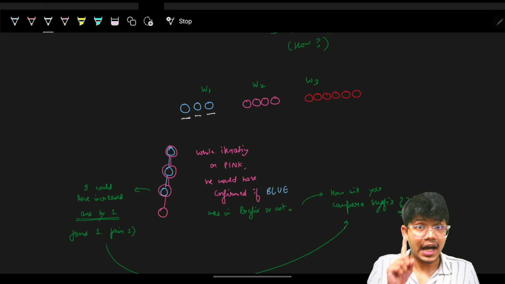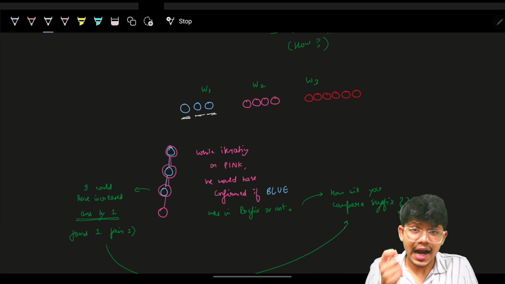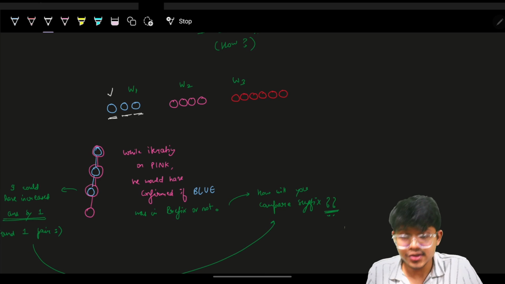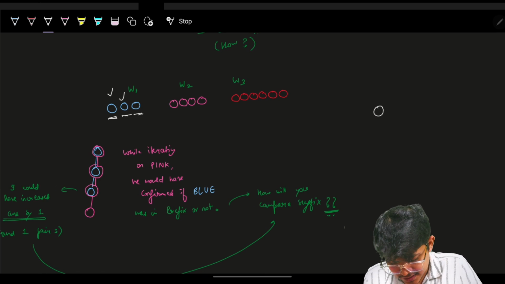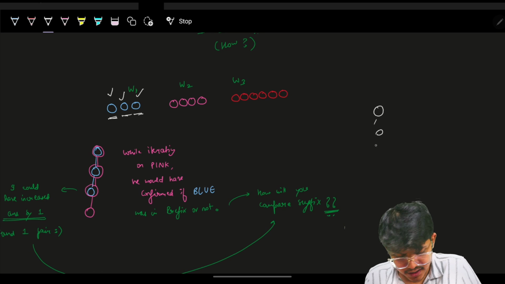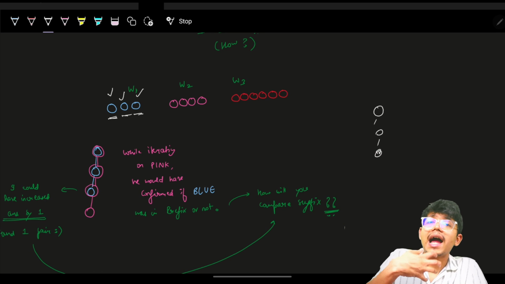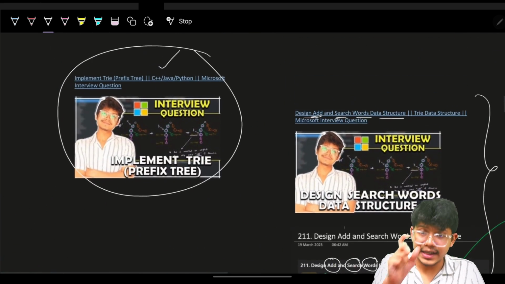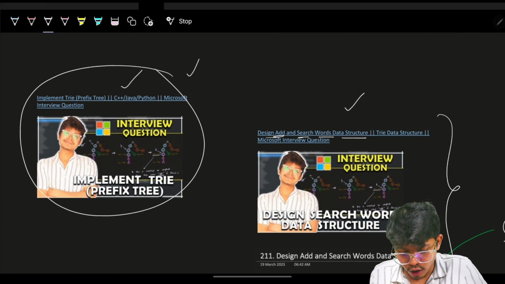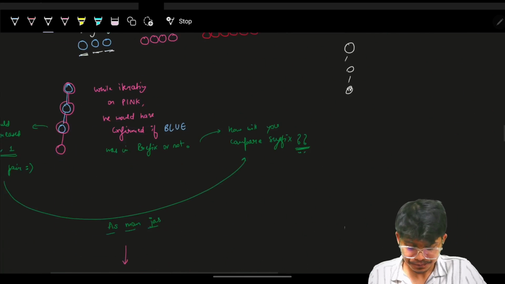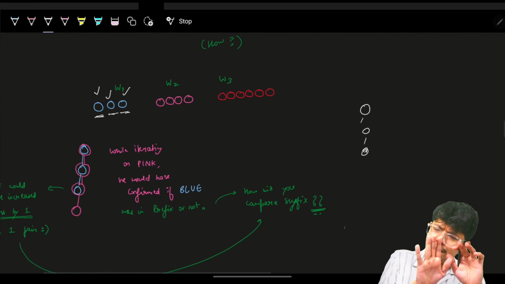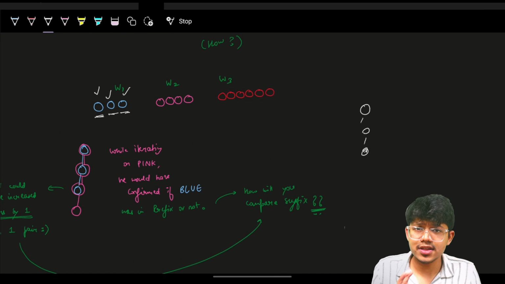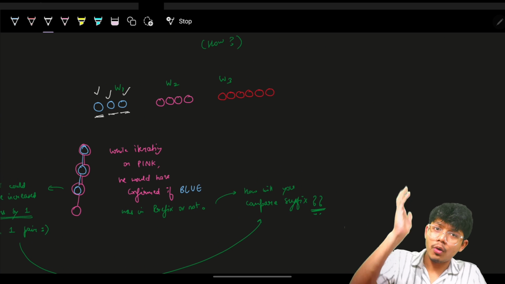Again, I remember that I'll add a word in my trie. How do you add a word in a trie? You take the first character and add that in the trie. Next character, add that in the trie. Next character, add that in the trie. That is how you keep on adding in a trie. If you don't know how a trie works, please pause the video right here and watch these videos. Both will be very helpful. If you already know how a trie is structured, you can just continue watching, and maybe watch those videos in the end.